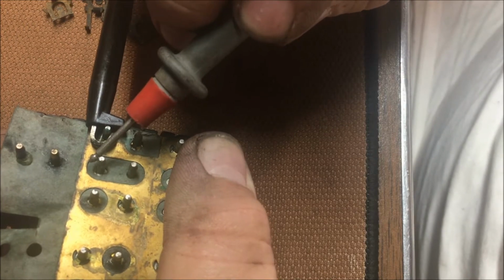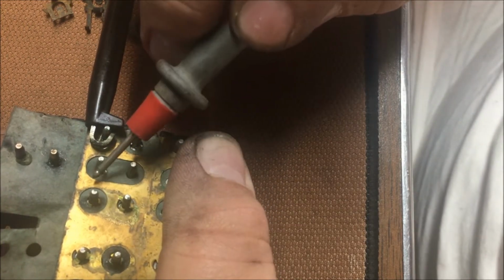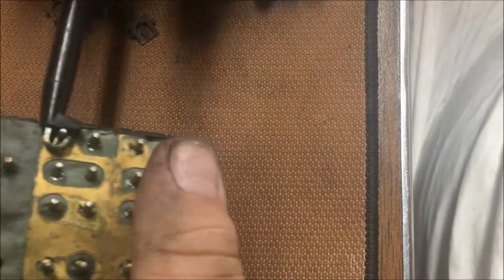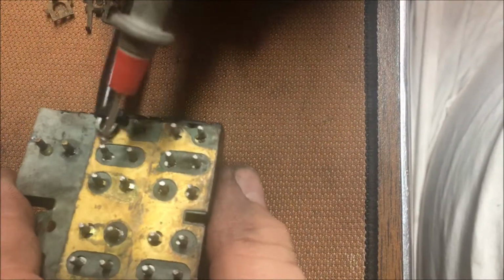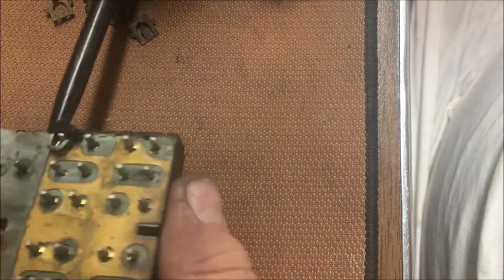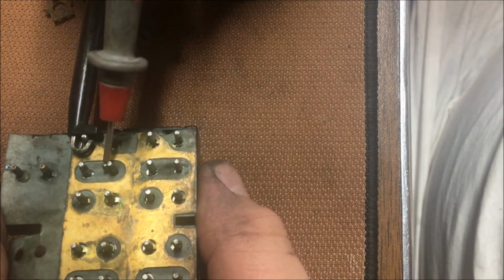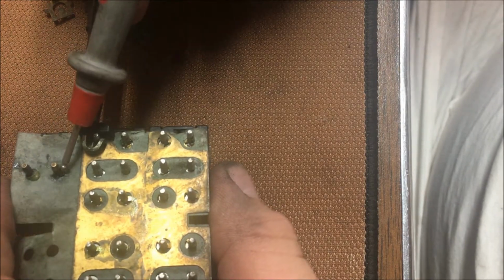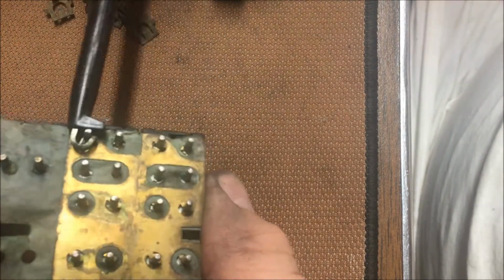And I'm moving the switch this direction. Our ground swaps over. So all it's doing is swapping power and ground. And then when it goes to neutral, it's ground both positions. It grounds the circuit. Power comes in from over here.